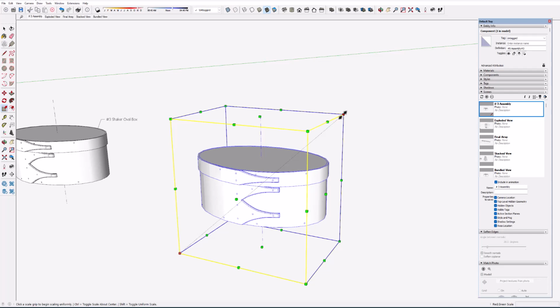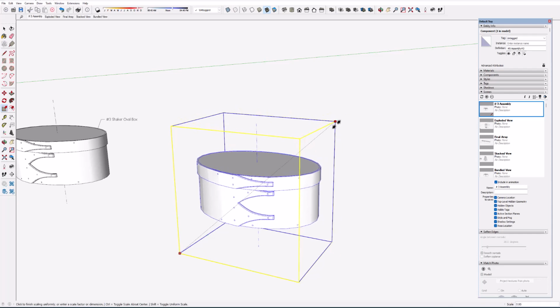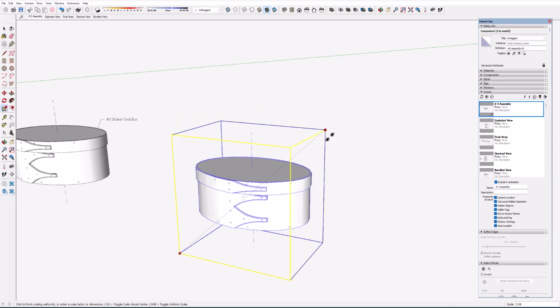Well, the number 3 box band is 2.5 inches high, and the number 2 box band is 2 inches. So the ratio is 2 over 2.5, or 0.8. So I'm interested to know if I scale this down by 0.8. I'm going to type 0.8.